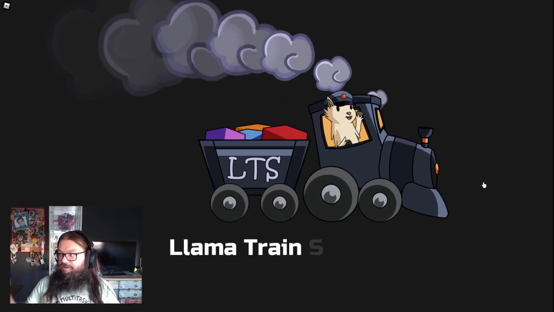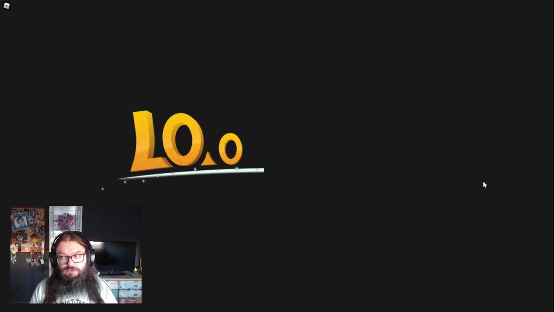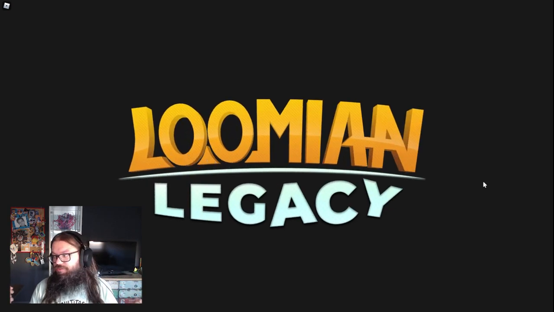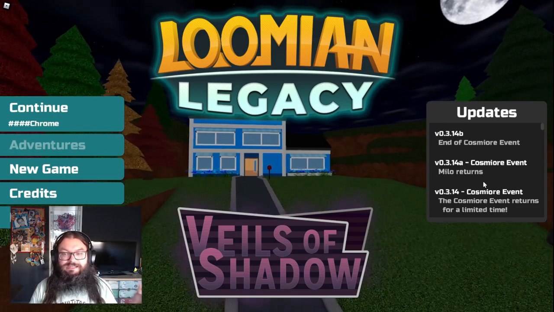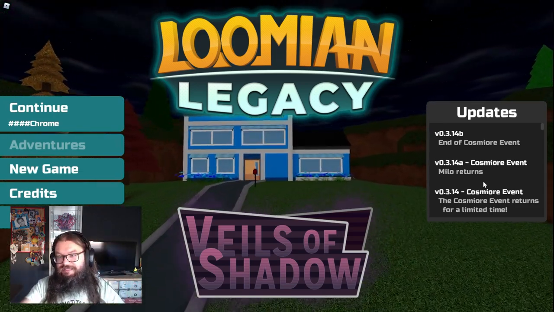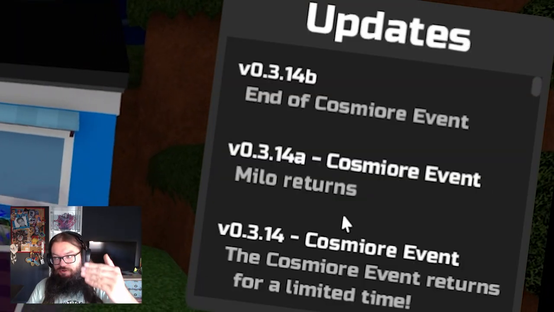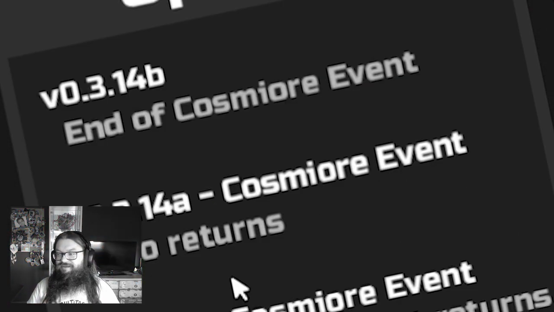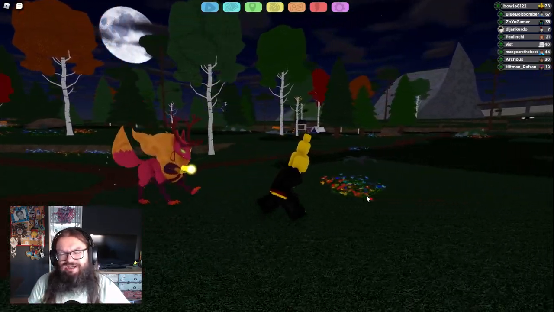So here we are, back at the very familiar screen. We're gonna finally check out the beach update. It's just one route, it's just 10 new Loomians, which, that's not that much, but you know, maybe they are really cool, maybe we get very surprised. Let's just check it out. They didn't even update the update log. What the hell, man.